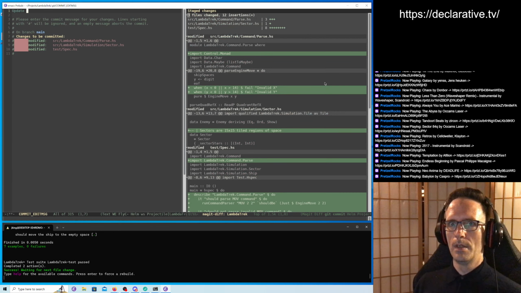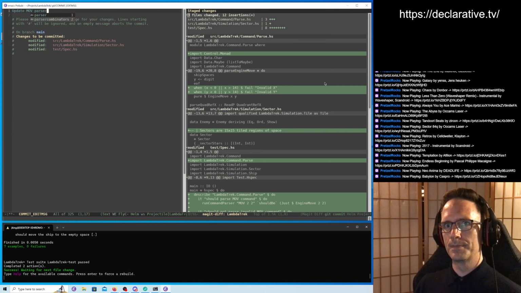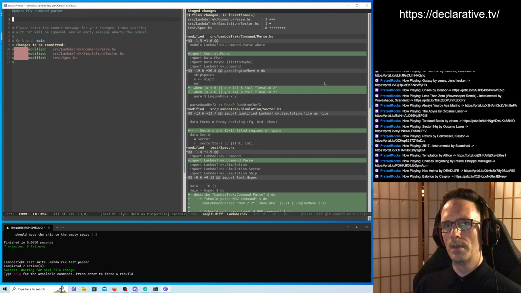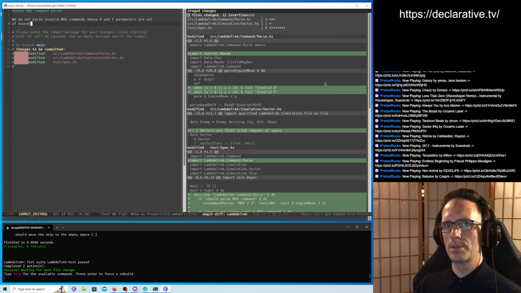Right, update move parser. We do not parse invalid move commands whose X and Y parameters are out of bounds of sectors.